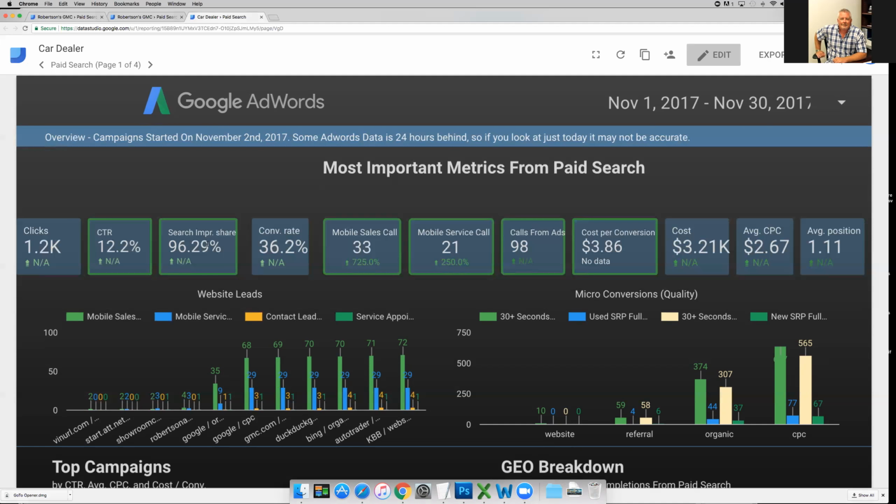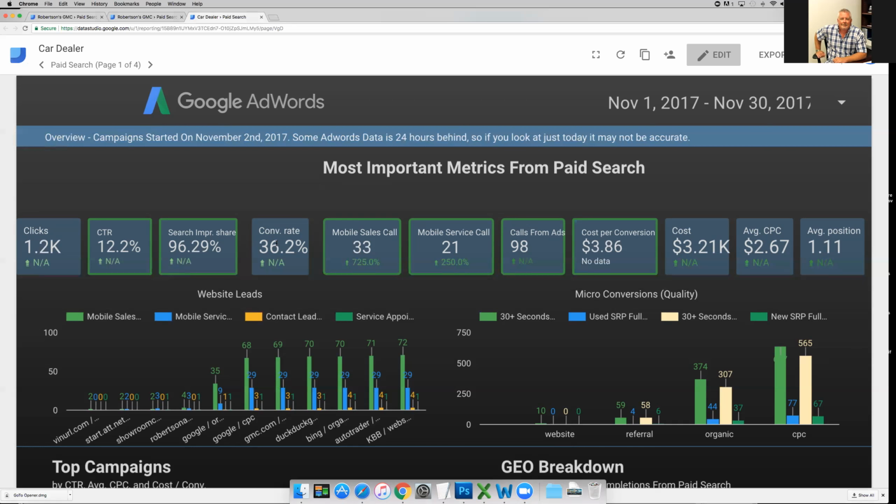A lot of people talk about cost per click, which we have way over here. I rarely talk about it. I care about cost per conversion and conversion rate. So for the keywords I'm bidding on, I set up not only a lot of phone call and lead conversions, but I set up micro conversions as well. If someone spends more than 30 seconds looking at a vehicle detail page, I'll count that as a micro conversion.